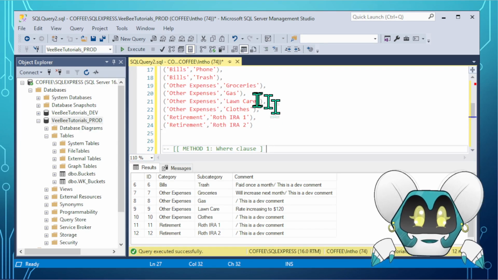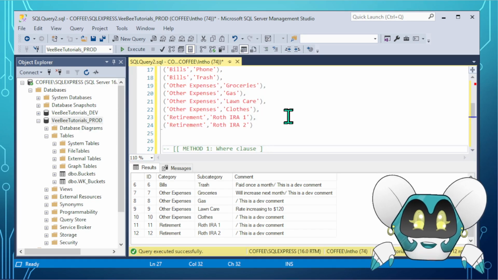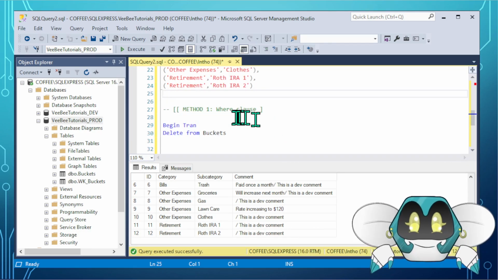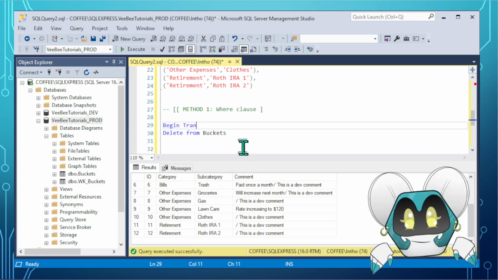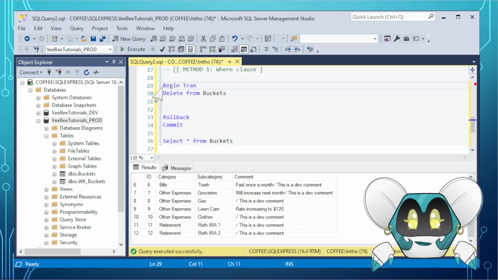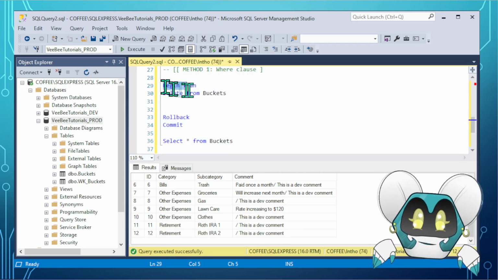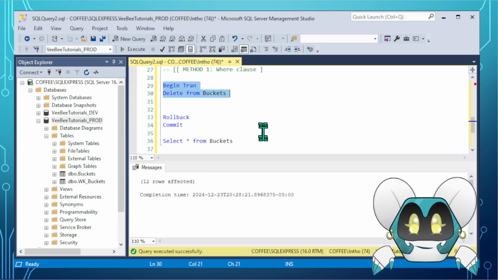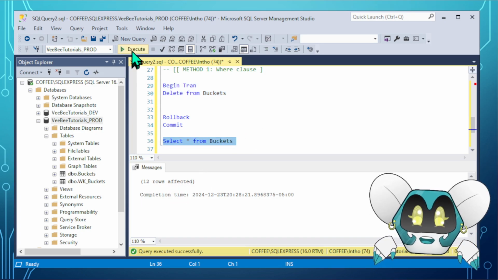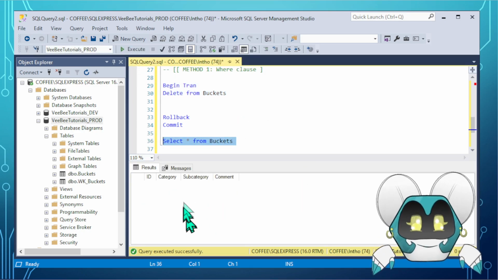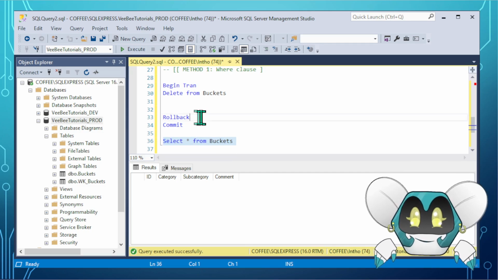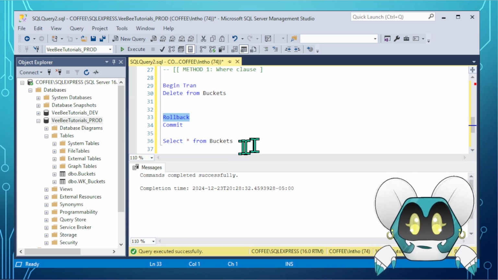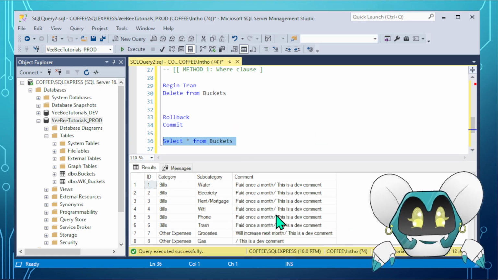And if you did copy the script above, I did not add a comment, so you may see nulls here, or you will see nulls here. But that doesn't matter for this exercise. Okay, so just to show not adding any kind of where clause, highlight from begin tran to the end of our delete, execute, 12 rows affected. Let's do a quick peek. We see it's empty. So all data was deleted. I'm going to highlight my rollback, execute to undo that delete, go back, all the data is back.